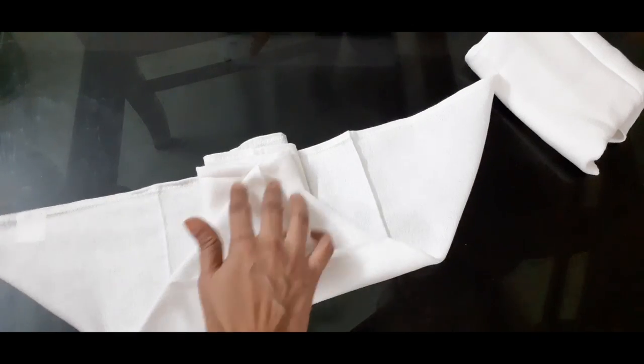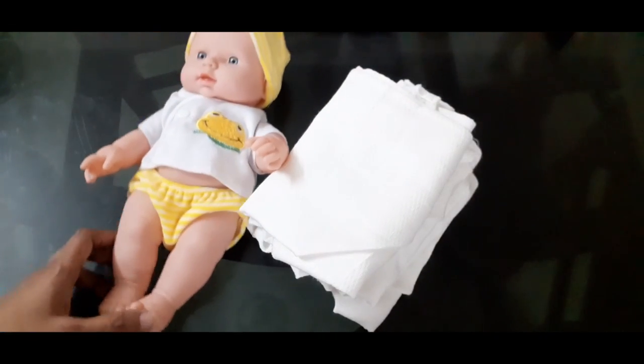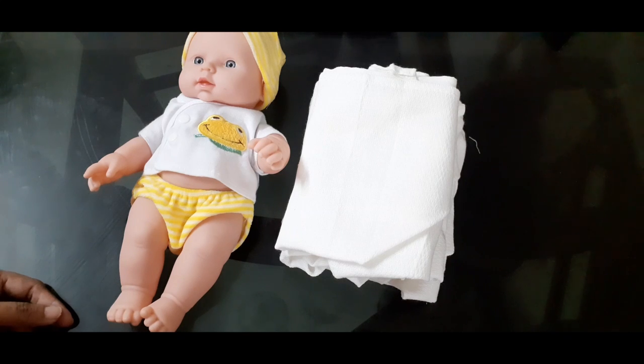This is one you're going to store it. So like this, like this, like this. Now it's ready. So like this you can make. You can make it like this and keep. It's a bun. So when you want to use, you can use them one after another. And when you finish, you can take the next one. So if you have time to do this, keep it ready for your baby to use. Especially when your baby has nappy rashes, you can use them. It is quite comfortable. So this is a quick way of doing it. Hope you understand, you like it, you can use this for your baby.